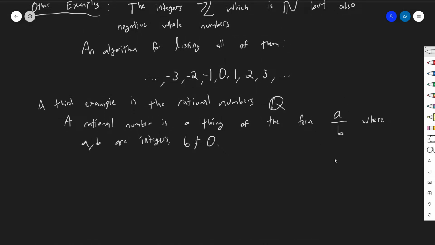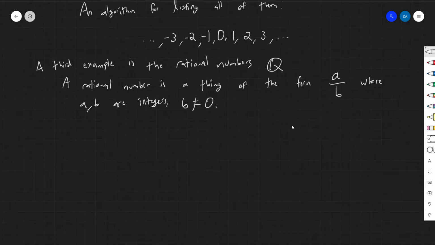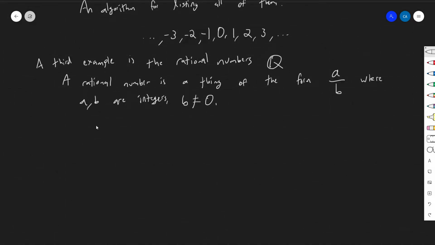So this is also a computably enumerable set, but I think you'll note that it's much less clear immediately how to give somebody an algorithm that will go through all of them. So what is that algorithm? This is also a computably enumerable set, and here's why. What I can do is essentially write out all pairs of two integers.